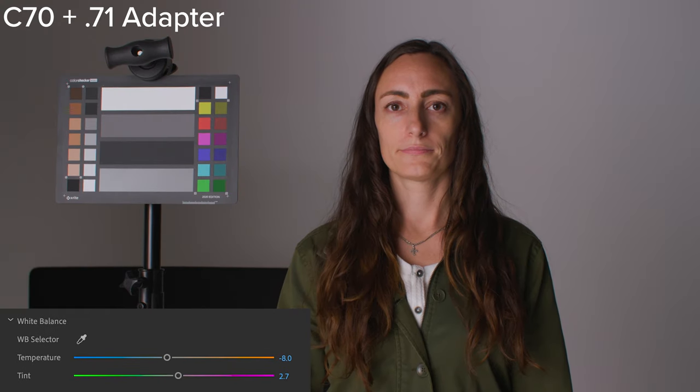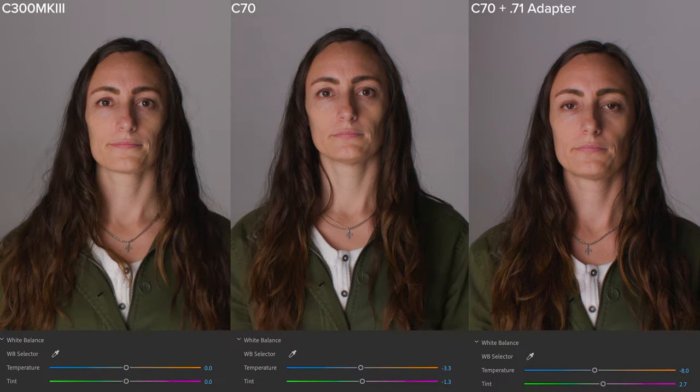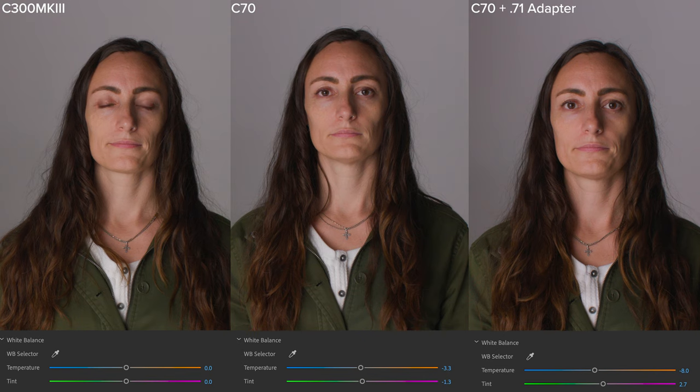So if we look back to our original clips, here we are at the C300 Mark III, completely neutral. This is non-color corrected. This is exactly how it came out of the camera. So in order to get the C70 to match, we had to come down on the coolness 3.3 and towards green on the tint by 1.3. And then with the 0.71 adapter, it actually made the image a lot warmer. So we had to come -8 on the temperature towards the blue, but we actually had to go more back to the magenta 2.7. And here's all three clips side by side, just using the temperature sliders and tint sliders to match the C70s to the C300 Mark III image.